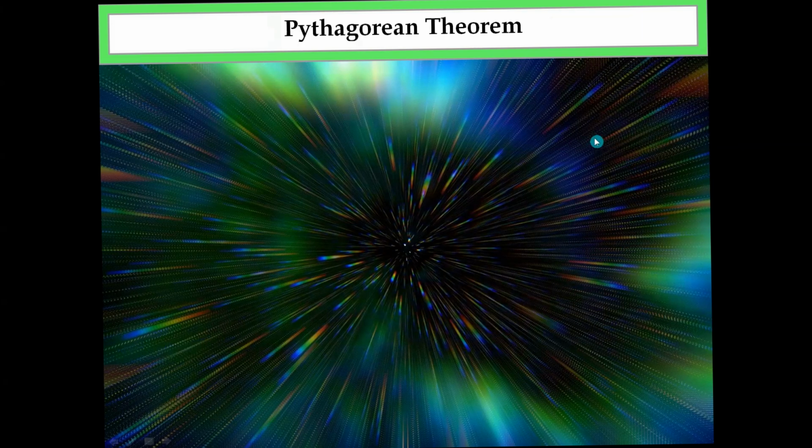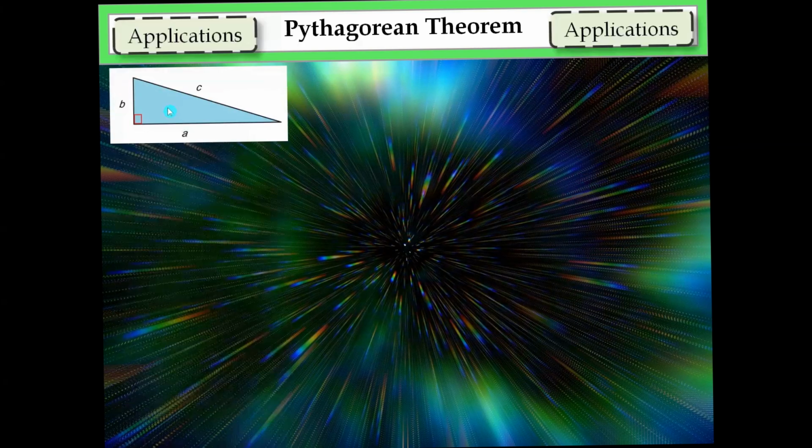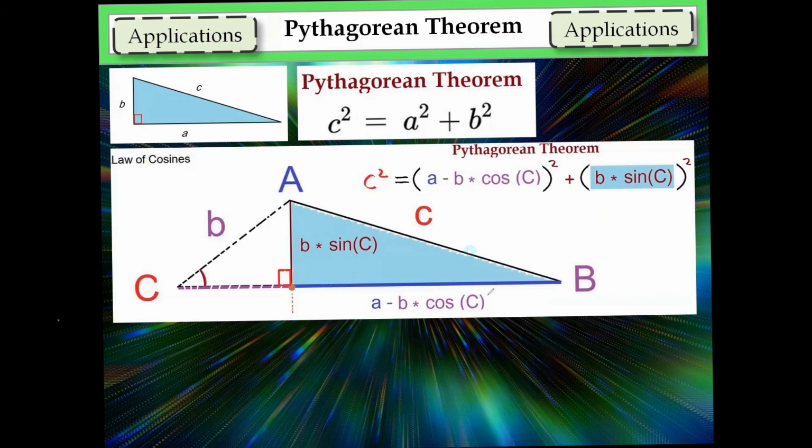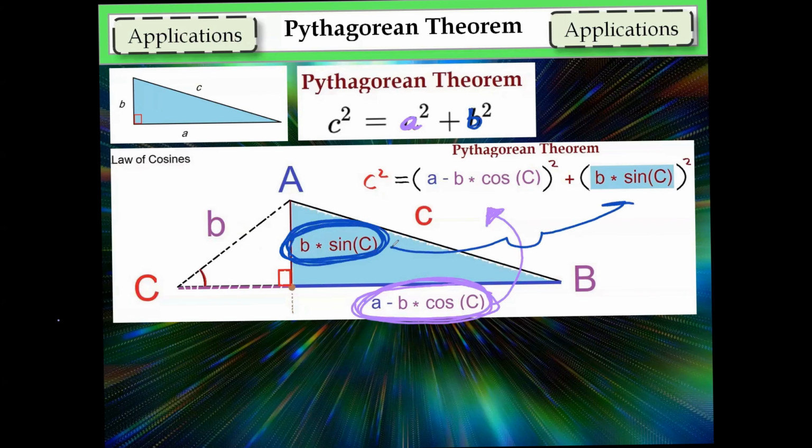Here we go. Now we're going to use the Pythagorean Theorem on our right-sided triangle, where, to remind ourselves, the hypotenuse squared is equal to the base squared plus the height squared, or the hypotenuse is the square root of the sum of the squares of the lengths. So we're going to take the base here, or leg of a, and substitute it into the first sum squared. Then we're going to take our height value that we're going to replace with b, and we're going to square that. There it is.